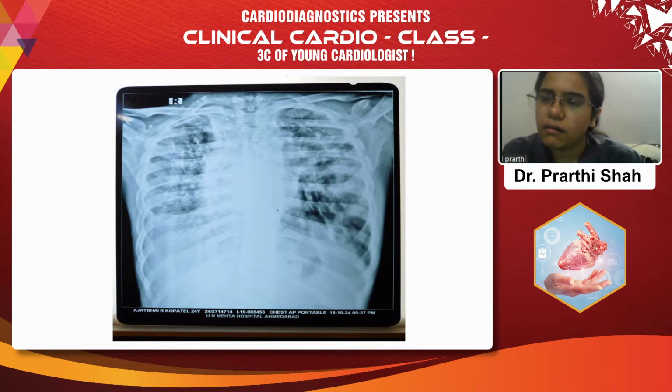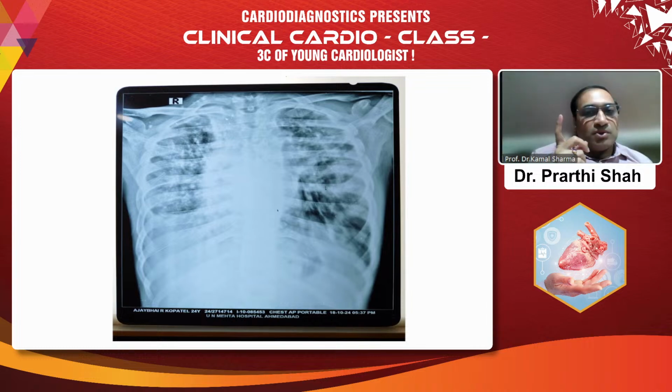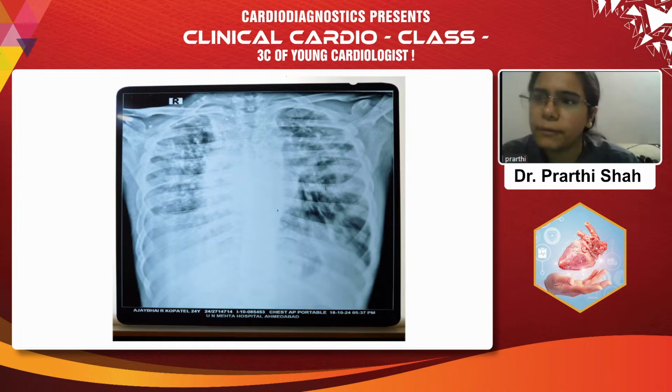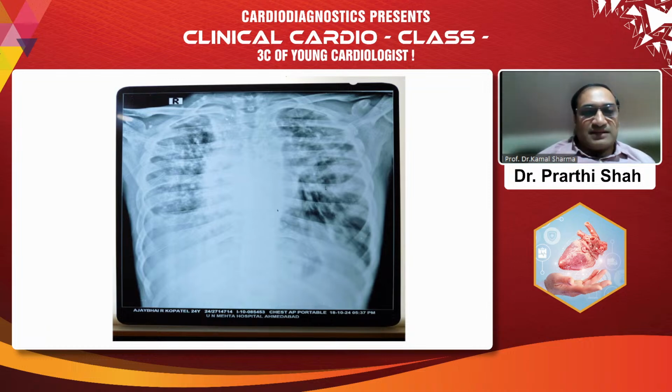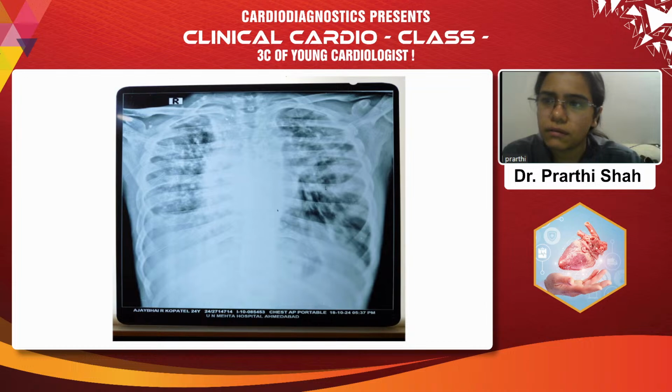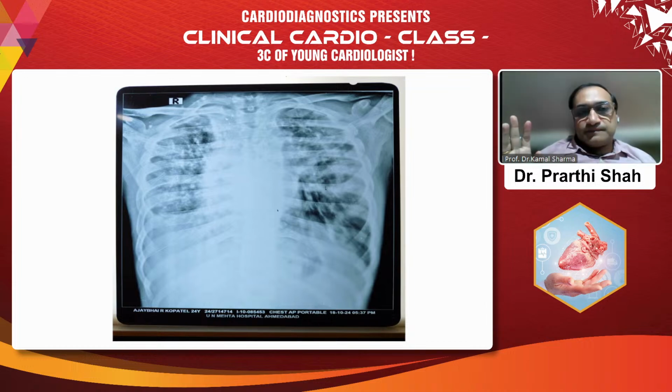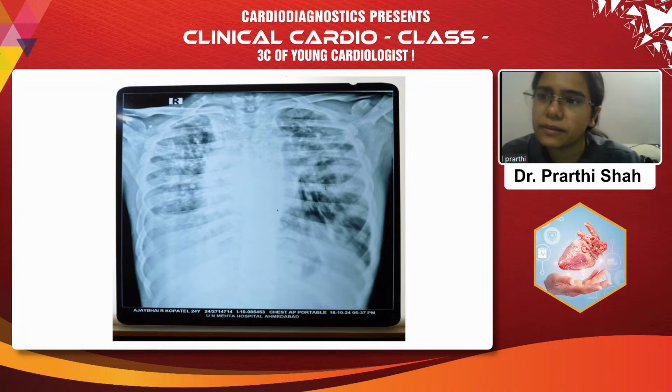And again, TR will be less or more? Equalization of pressures. So that's LV more and important. RV end diastolic equalization. At the end of diastole, you expect all pressures to be equal. And what about elevated RVEDP, the rule of 1/3? Yes, sir. RVEDP will be more than 1/3 of RVSP, sir.